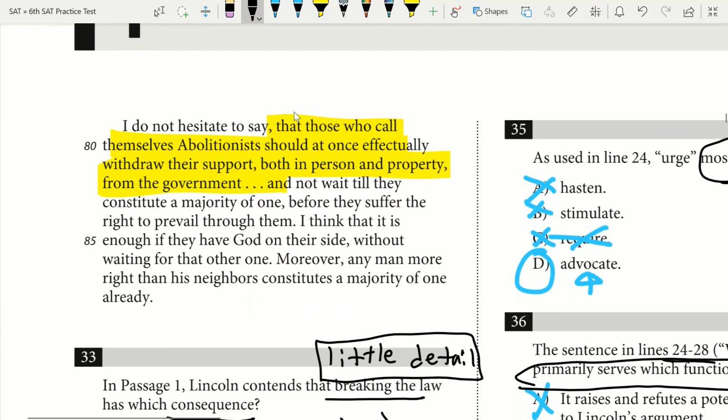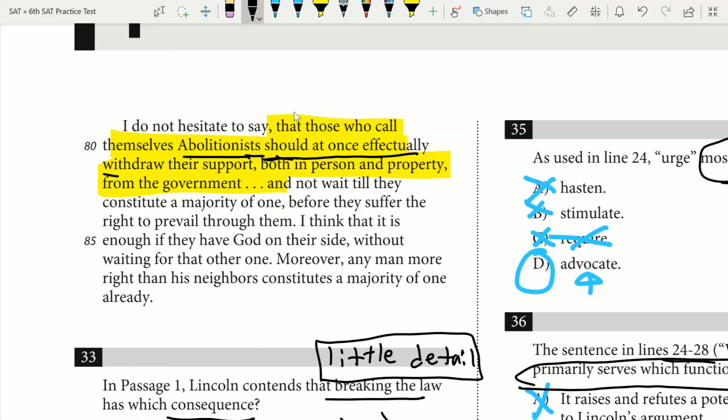All right, and then as far as the last thing I highlighted, "those who call themselves abolitionists." Why did I highlight this? Well, Lincoln briefly touched on slavery in his argument. So anytime I have shared evidence like this, whether it's used differently, like it is here, or even used the same, I always want to highlight it in both. There's probably going to be a question, not for sure, but there could be one that asks me to compare their use of evidence, since it's the same evidence but they use it in a different way. So that's always something I want to pay attention to. As soon as I saw abolitionists here, I knew I had to highlight it because we briefly touched on slavery in the other argument.